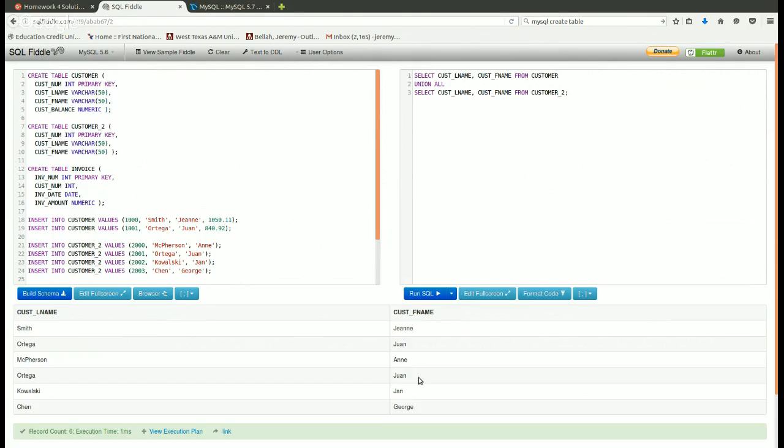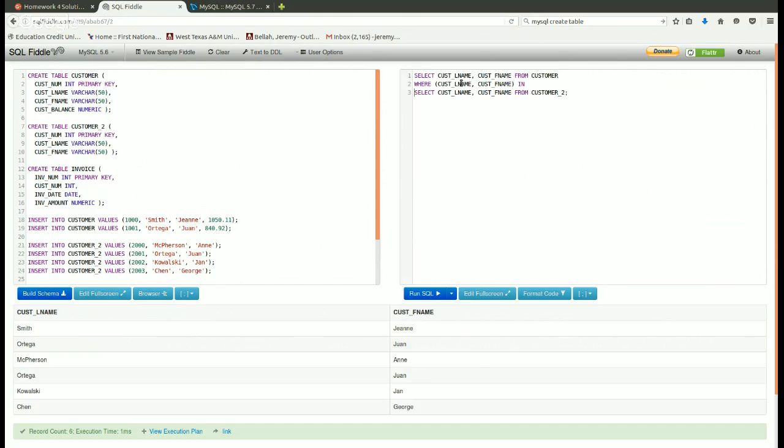Okay, number 5 says write the query that will show only the duplicate records. So that's actually pretty easy. I'm going to say select cust last name, cust first name from customer, and here I'm going to say where, and then I'm going to use parentheses because I'm going to use both cust_L_name, comma, cust_F_name, and I'm going to use the in keyword.